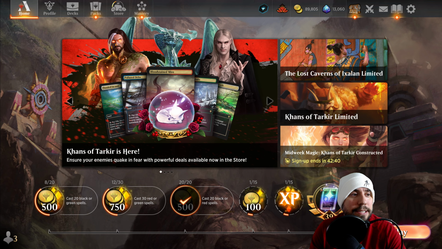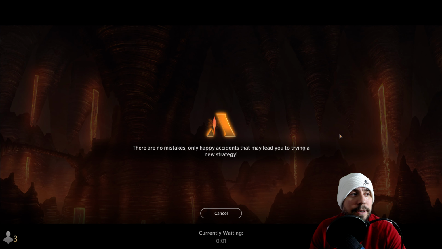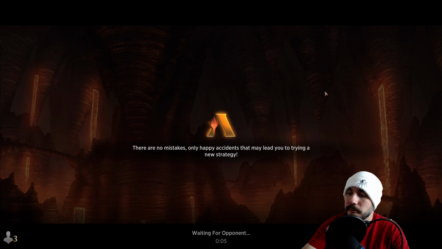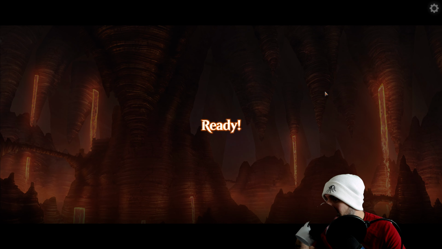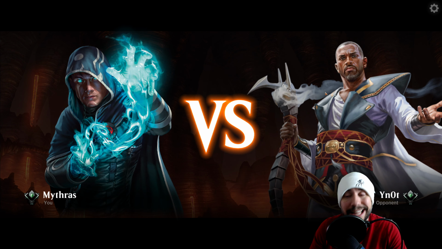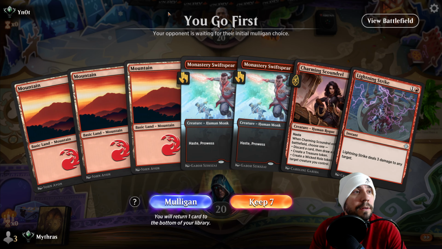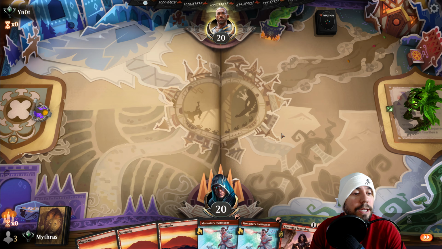All right, let's claim that. On to our second match here. Inti, can we get you? We'll find out. Look at these caverns here, perfect for mono red. Now, if we would have left that life gain on, we would have been in a problem state. We're going to keep this.